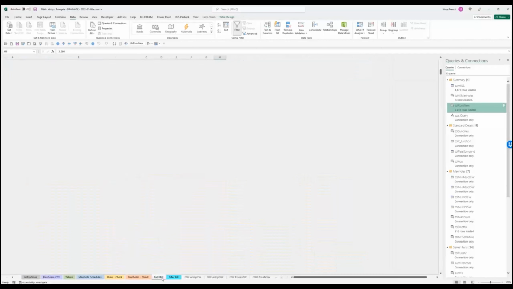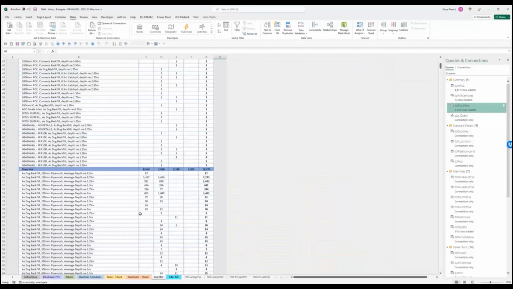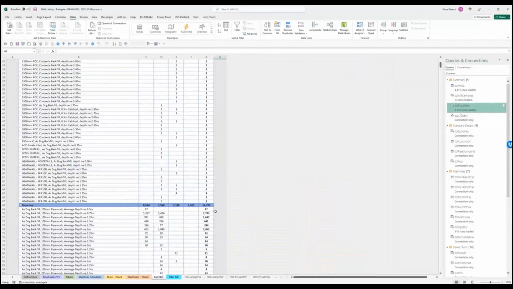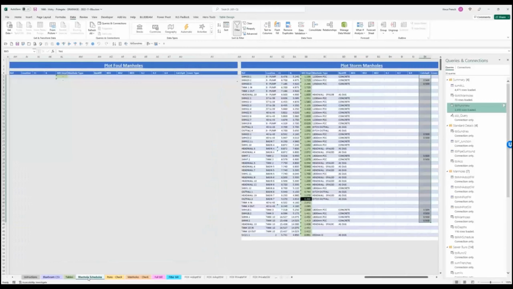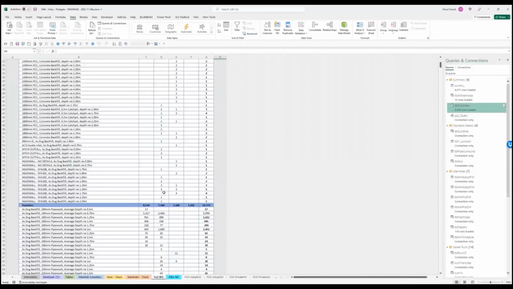So if I jump over to the full build, this is what is created by just taking the markups from Revu and combining it with these details in the tables page and the manhole schedule. There's nothing else that we're using.